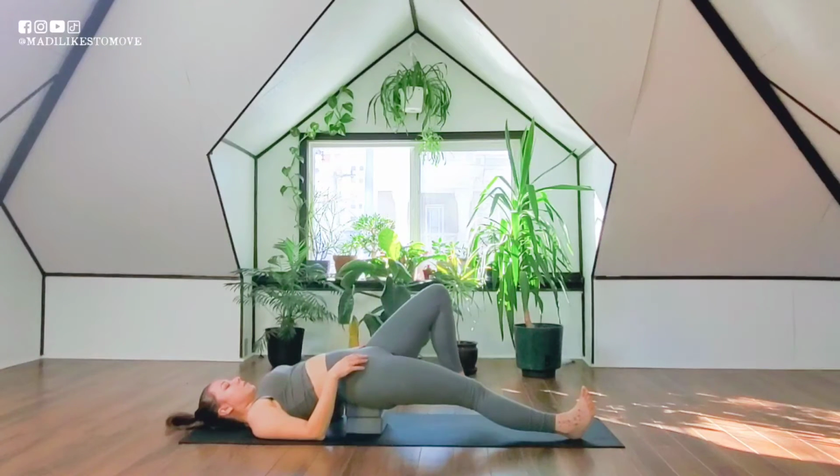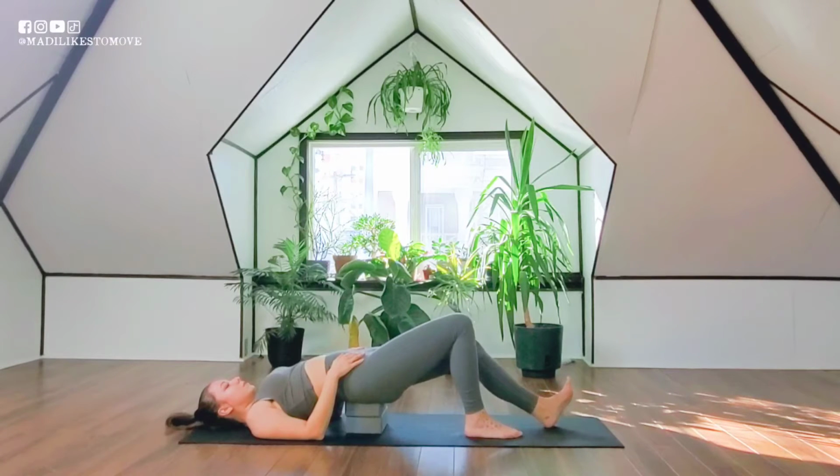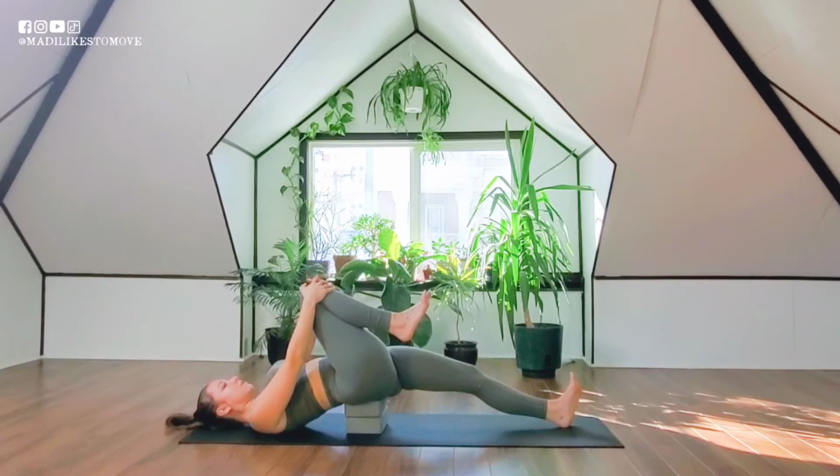Place your left foot flat down on the ground, bend your right knee and place it beside the left. Take a moment to feel the difference between the left and the right side. And then activating the left ankle, curling the toes and extending the left leg, we'll hug the right knee in towards the chest. Deep breath in. Full breath out.